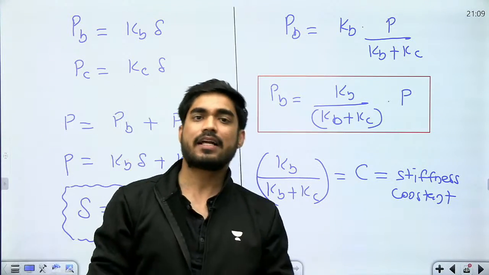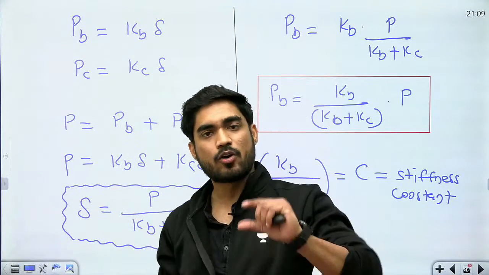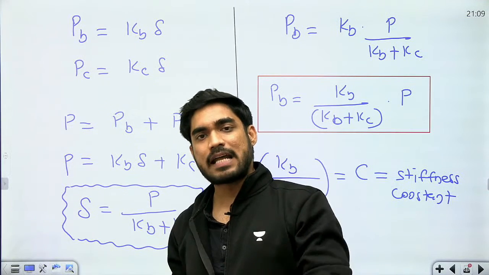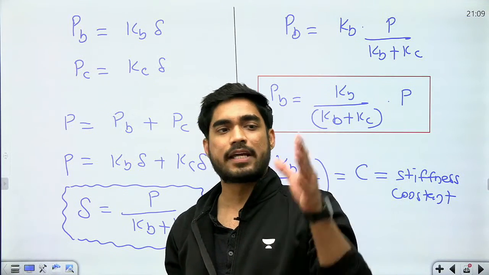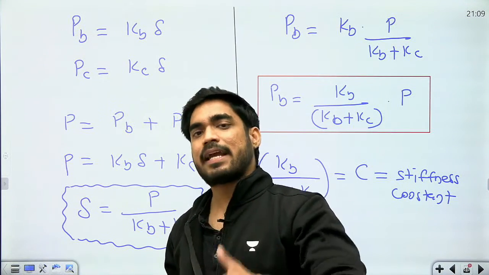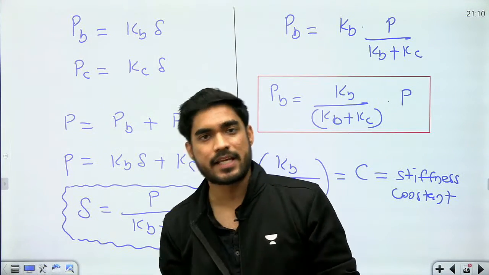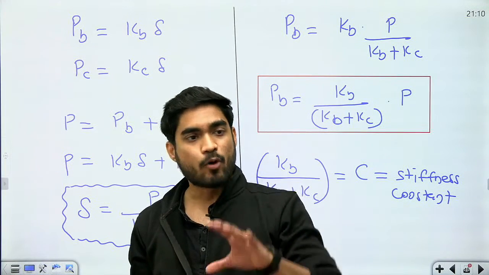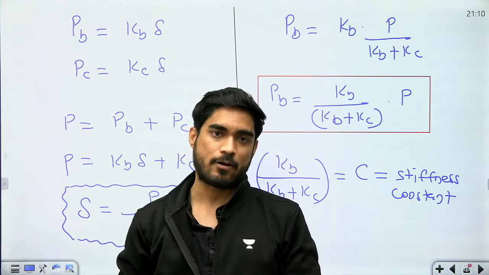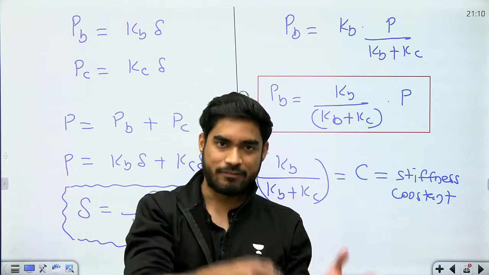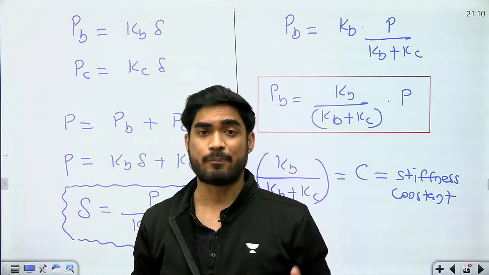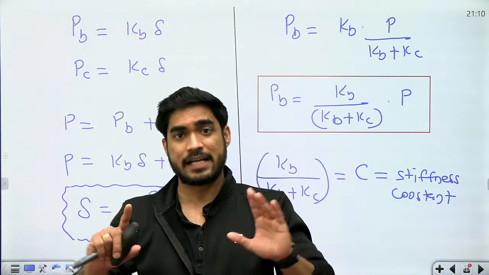Now beta, in different applications the value of c is different according to your need. Sometimes you need more load in bolt, sometimes you need more load in plate. According to your need and application, in some cases you want the bolt to carry more force, in some cases you want the plate to carry more force. So how much force the bolt will carry and how much the plate will carry, that we will decide based on the type of application. In different applications our need is different.